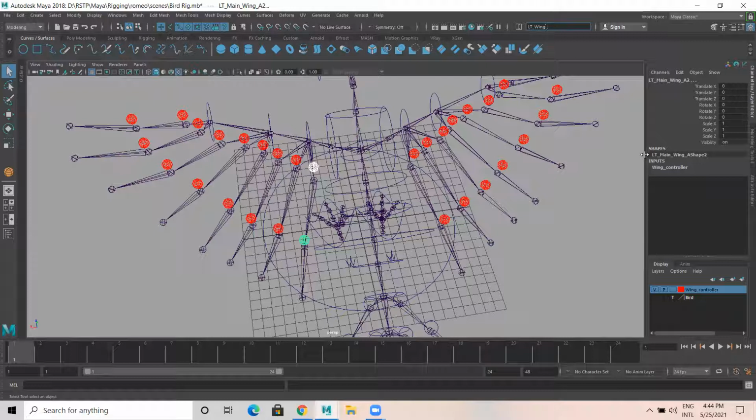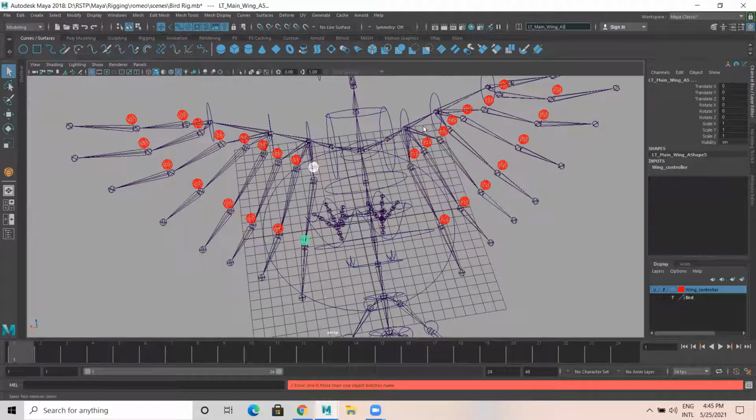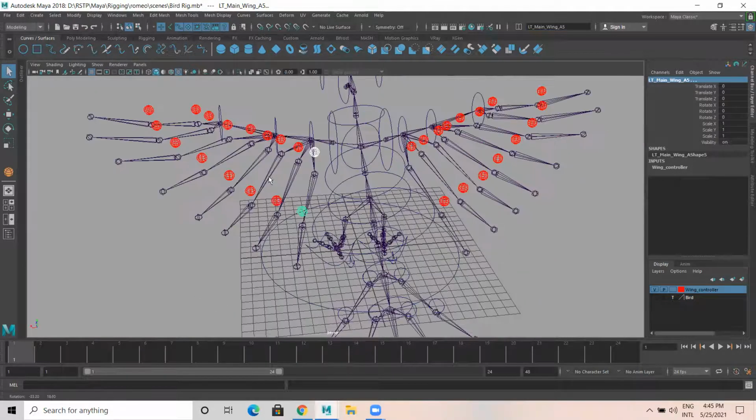Left wing A1. Not A1. Or else let's say A1, A2, manually do A3, A4.